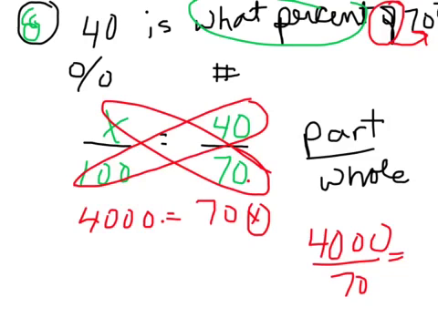Okay, so 4,000 divided by 70 is 57.14. Okay, so we'll just round to the nearest hundredths. It keeps on going, but if you round it, this is the number you get. What I did was I took the test, I just changed some numbers, and so I don't know if they're going to come out very nicely or not. So, if you have to round on any of these, round to the nearest hundredth. I think I have time for one more, so I'm going to go to the back.